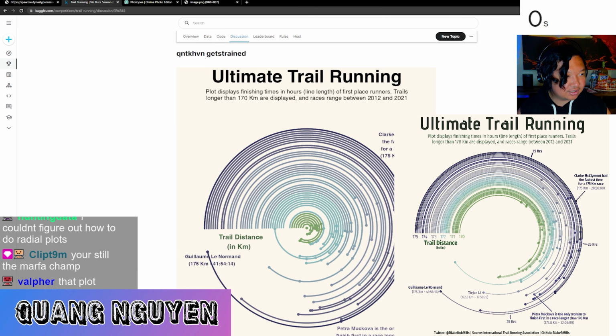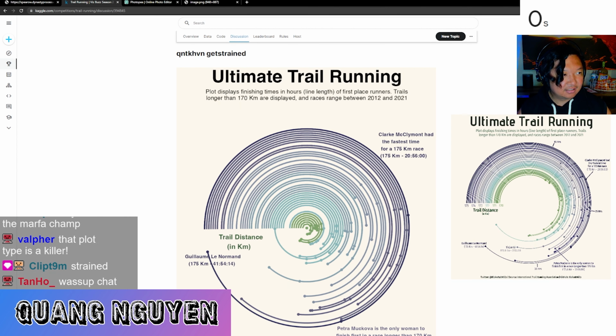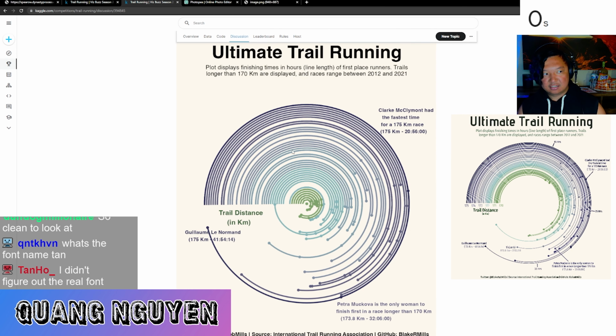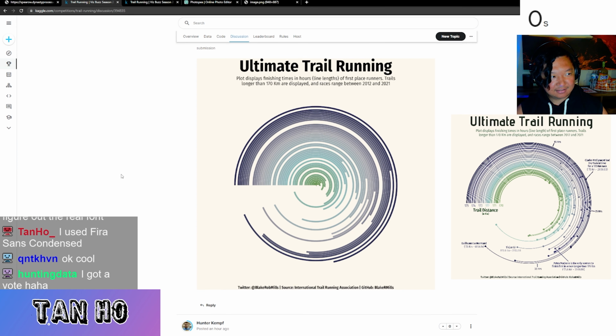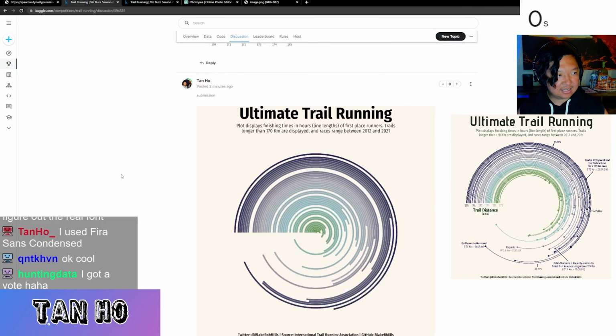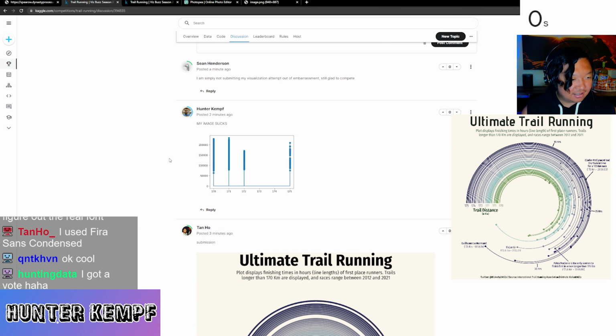This is the image that they're trying to recreate on the right, and this is Kwong's image on the left. Look at the accuracy. Text. Look at the accuracy. Use of colors and space. How about the annotations? Let's look at Tan's. Space, colors, annotations, labeling, font, precision in color choice. Let's take a look at Hunter's accurate representation of data.